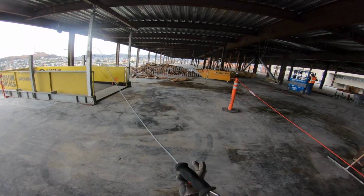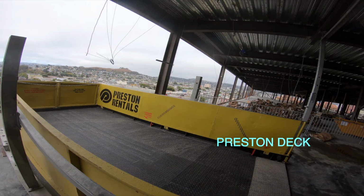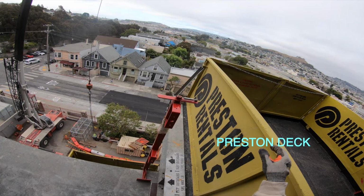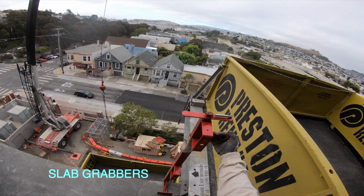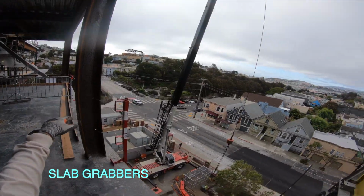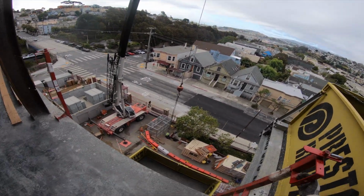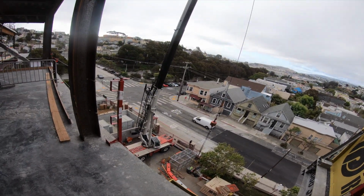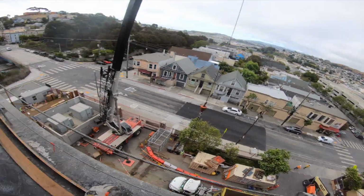Alright guys, so I'm tied off to the yo-yo. This is a Preston deck. I do a lot of loading. These things are sort of like holders. I don't know the proper name of these. Where I'm going to put a 2x4 about 10 feet long from here to there. And then I'm going to put a smaller 2x4, probably like a 2-foot piece behind it so it gets secured, and then I can screw it in with the impact gun. And this is how it looks all the way down from here. After a while you kind of get used to it, so we'll see what happens.